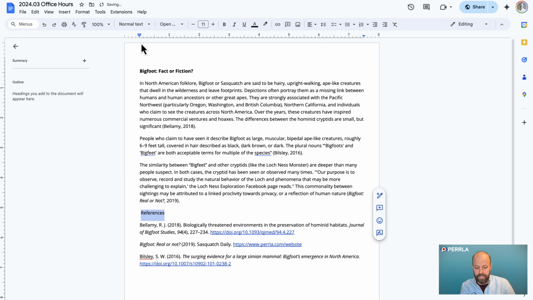All right, let's dive into our second thing we're going to cover today, which is the value in reusing your references. Now, as you create references for each of your papers, PERRLA saves each of those references into your reference library. So if I'm here in PERRLA Online, I can go over into my references module on the left, and this is going to load my reference library. And you can see all the references that I've created over time.